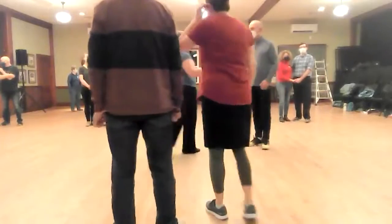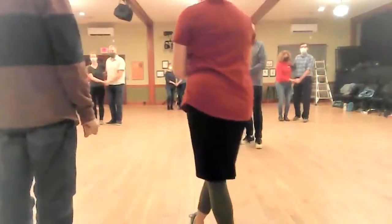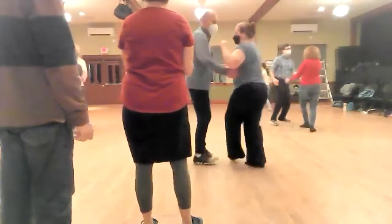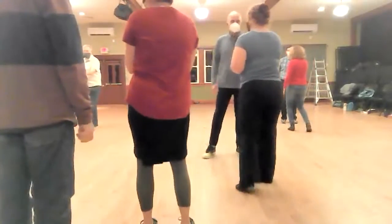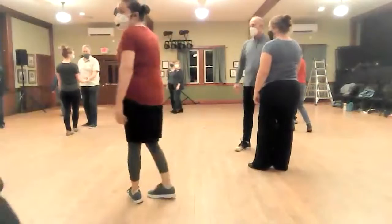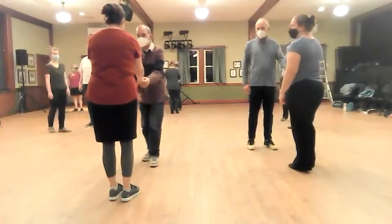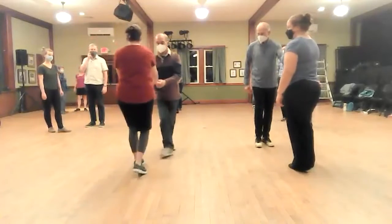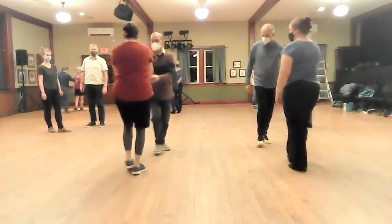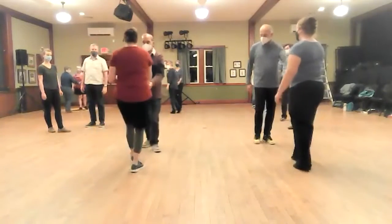Let's try again. Here we go. 5, 6, a 5, 6, 7, 8. 1, 2, 3, and 4. 5, 6, 7, 8. Okay. So from there, we had our swing out from open. This is the one lead where you are stepping back. You have a little rock step that's going backwards. And if you keep your arm with you as you move, you're going to draw your follow towards you.